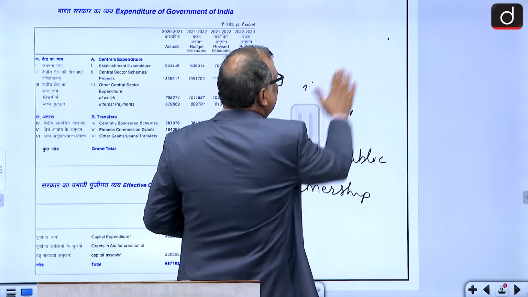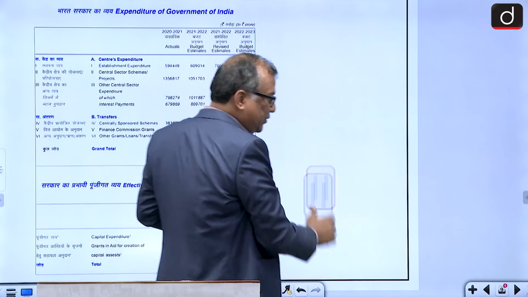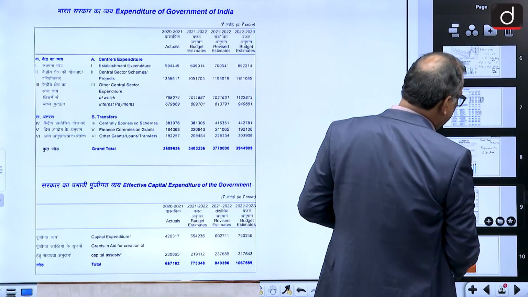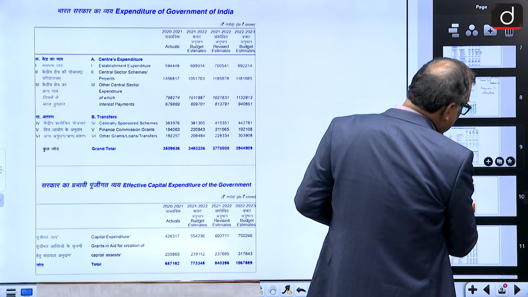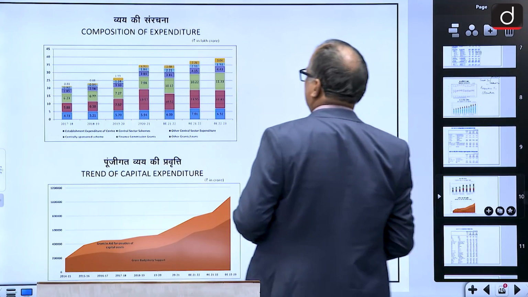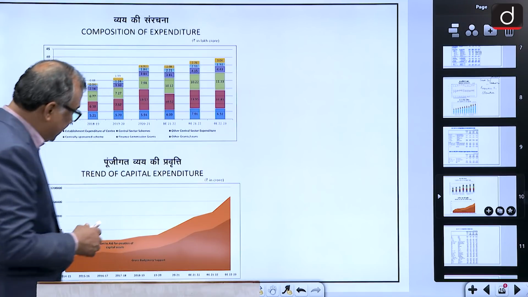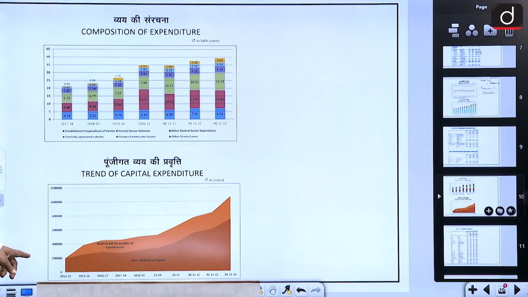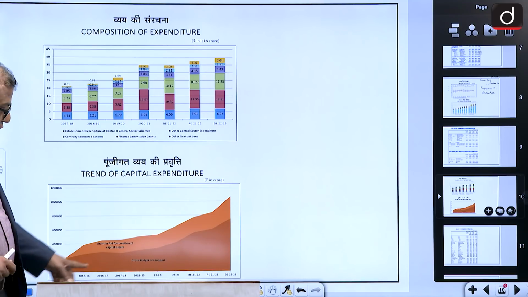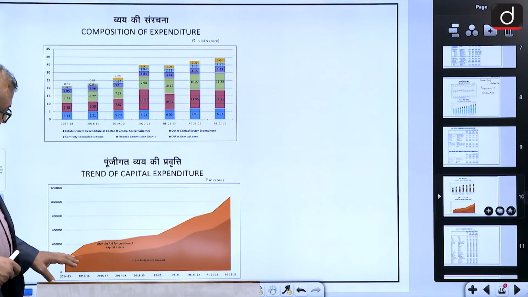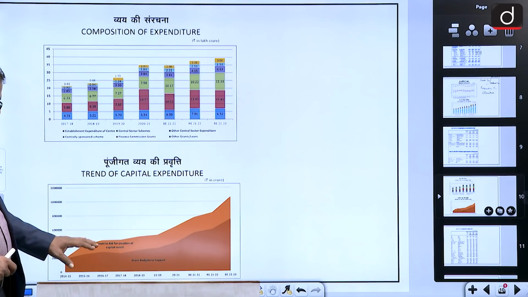If you look at the other important documents of the budget, there is an interesting document; we can take a small note. Look at this chart, which shows you trends of capital expenditure from 14-15 to 22-23. First of all, there is a dark orange color, gross budgetary support, and the light one is grant in aid for creation of capital asset given by the center to states.